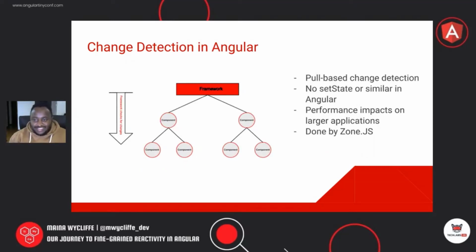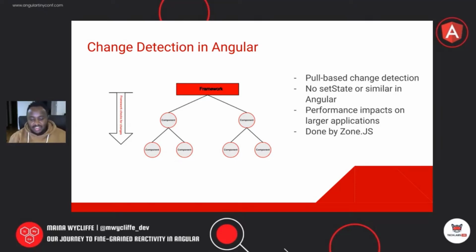I don't really know how this reads, to be honest, but to expound a little bit: in Angular, we don't really have set state or similar, or at least until now. If you're watching this in the future, remember we are talking about Angular 15 and behind, not Angular 16, where we have zones. It's pull based, which means Angular is going to be checking for changes, and this is done by Zone.js. And even when you're doing OnPush change detection, that is an optimization done by Angular, but the framework still has to check the component for changes.